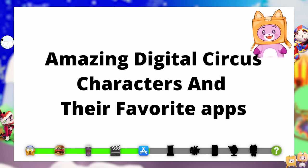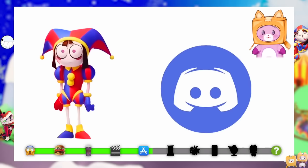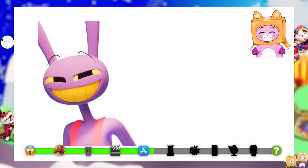Okay, the Amazing Digital Circus characters and their favorite apps. We start off with Caine. I think he has to be a dentist app. Oh, yeah! It's a dentist app! Pomni. I think Pomni's favorite app has to be McDonald's. Oh, Discord! Jax's favorite app? Maybe it's Uber Eats. And he probably gets LankyBox kitchen food from it.